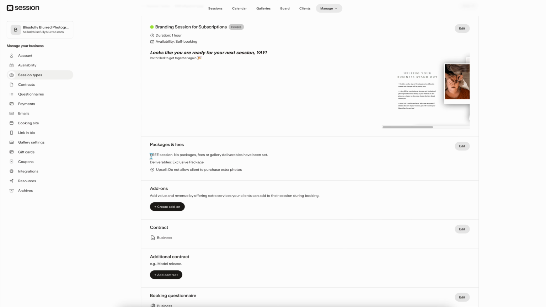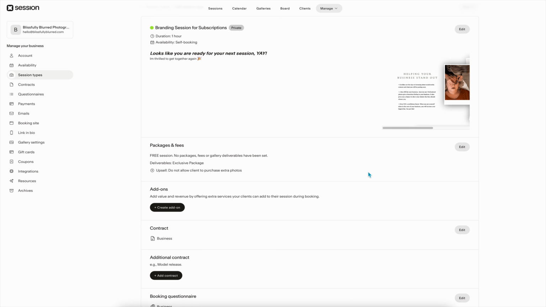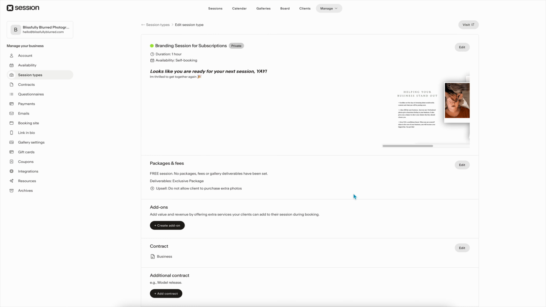You will notice here that this says free because, like I told you, I don't want their monthly payment to be associated with each individual session. I want all the payment info to be back in that original, that first session type that I like to call the hub, where they signed up. So you'll set this to free because they should already be paid when they're booking this if they're current on their subscription. So that's how I have that set up, and I hope that makes sense for everybody.